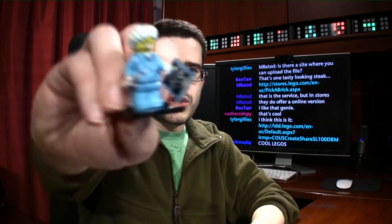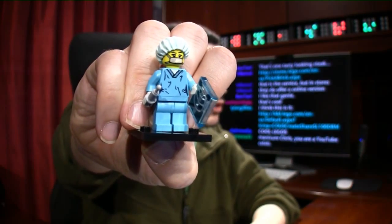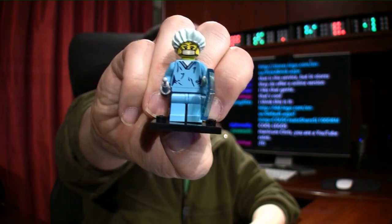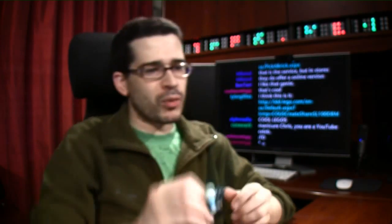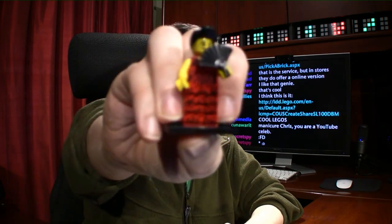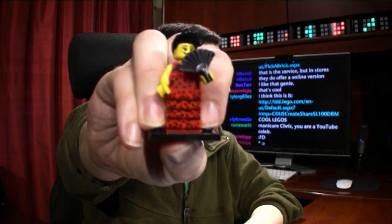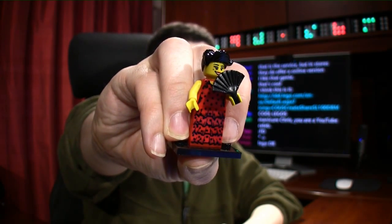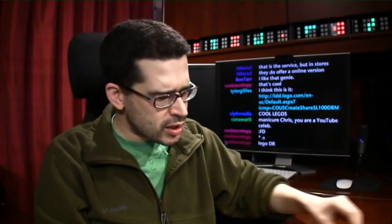Rocking the shield there. We have a surgeon, or at least someone who's prepped for surgery, including an x-ray, and a gigantic shot, or needle. That's not sharp on one end, it's a Lego needle. We have, I would believe, kind of a singer of sorts. What do you think she is, a singer? She's kind of shy, she's got a fan going on there. Or a performer, potentially. Lounge singer, performer.